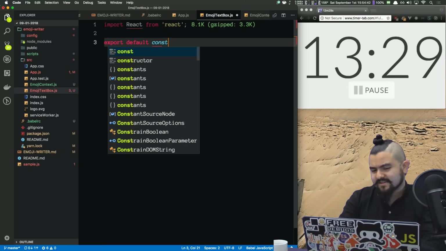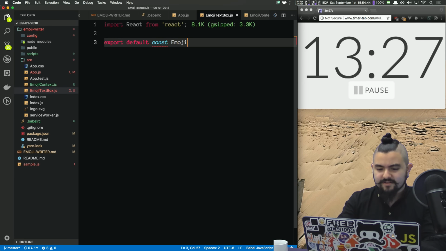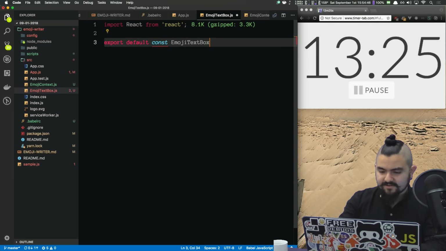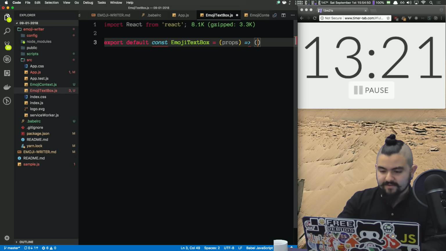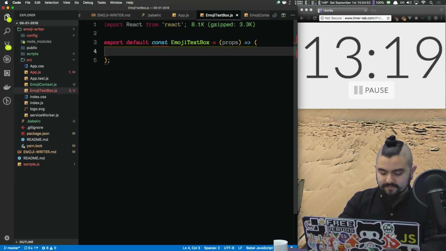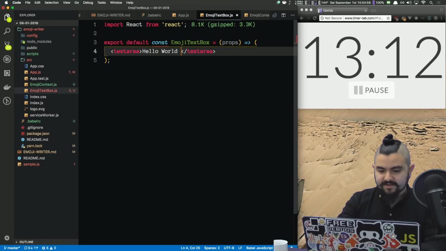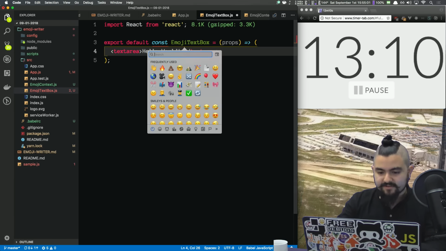Maybe we can make this a stateless functional component, emoji text box. So this itself takes in props and then just returns like a text area. And the text area will say hello world inside of it.